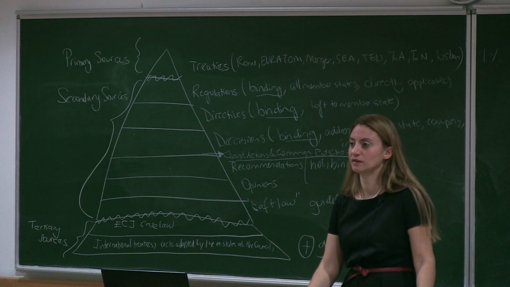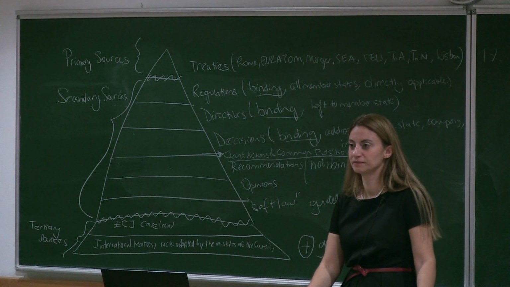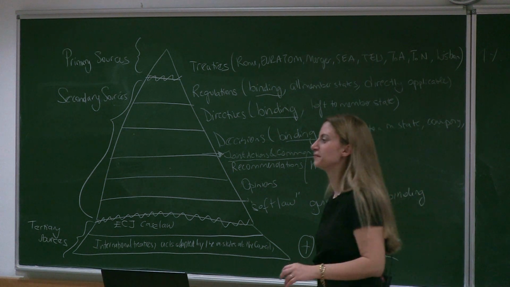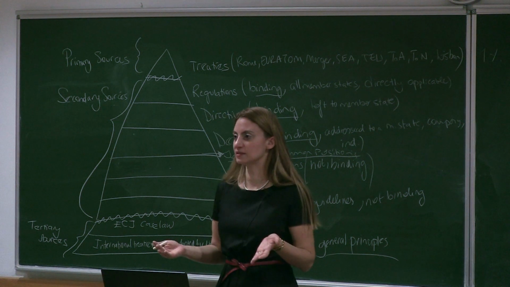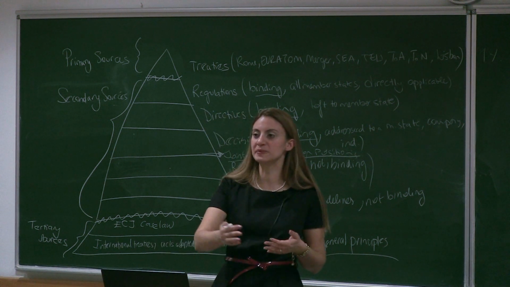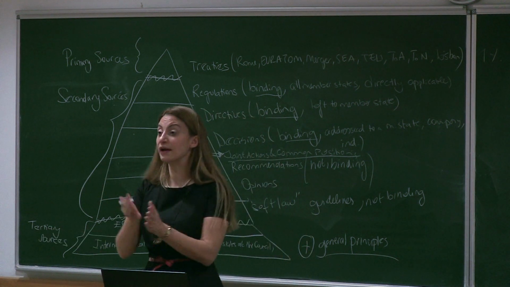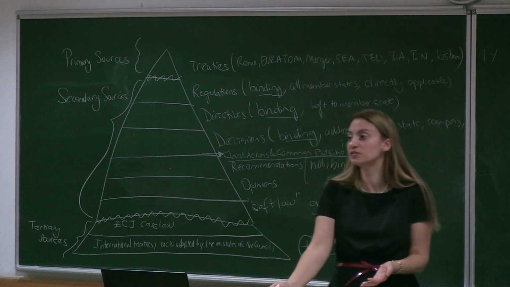Why is it like that? What's the logic behind it? No answer is coming, so I'm moving on. The logic behind it is that you need it for different purposes. You have different purposes, different objectives, and in order to achieve those objectives and purposes, you have to have different mechanisms. Sometimes you only need to address one country or one nation.